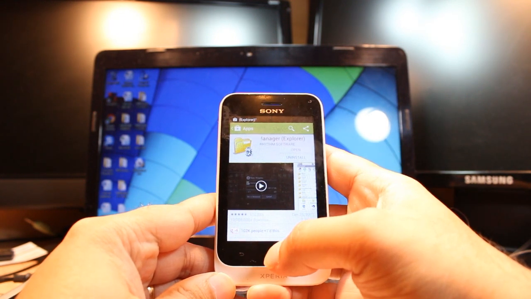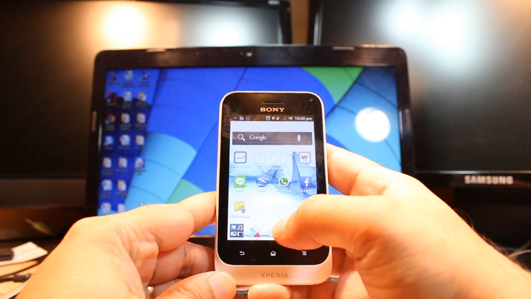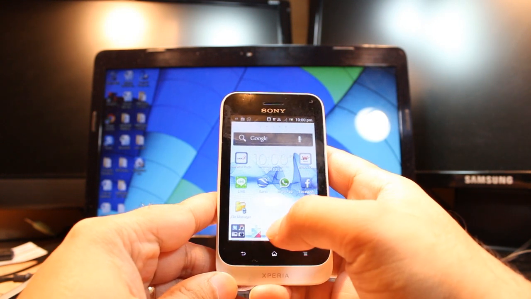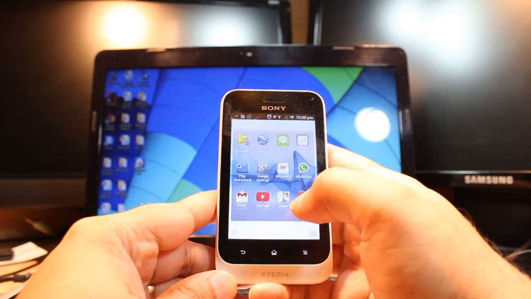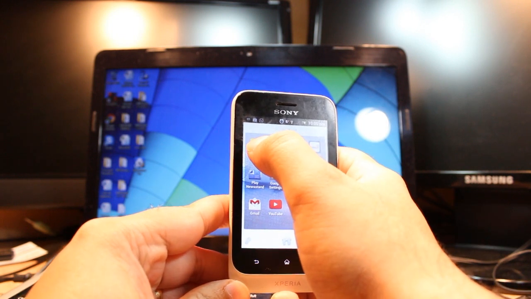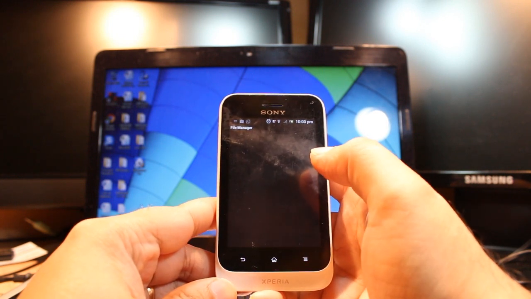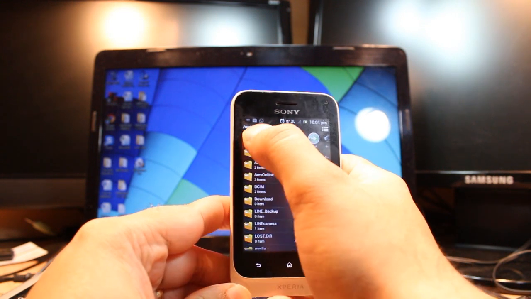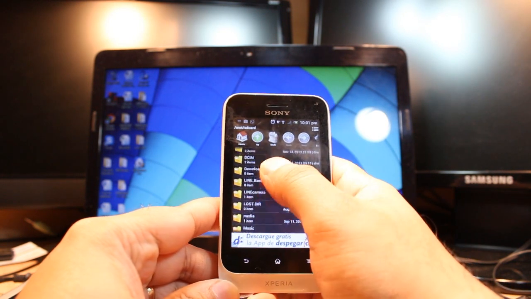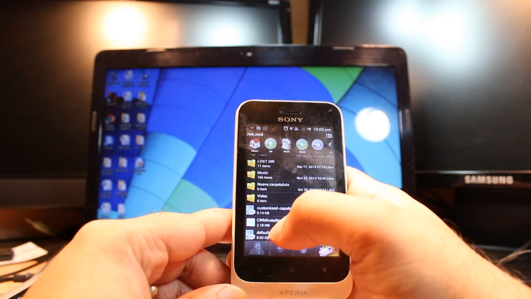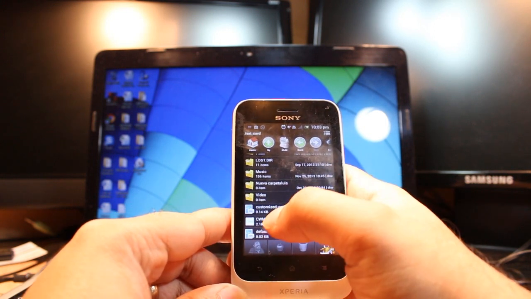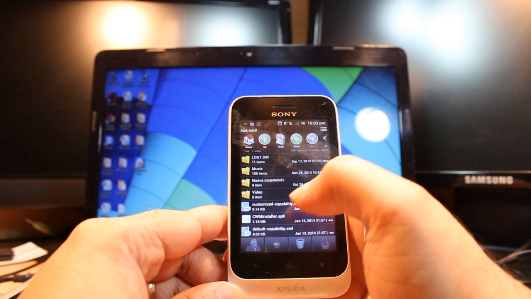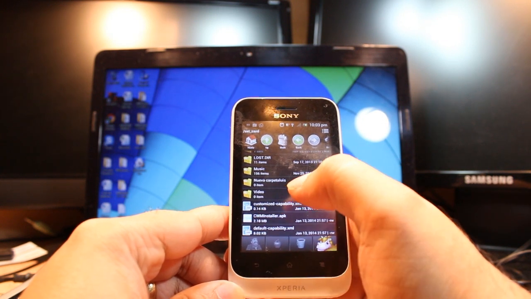I'm not gonna open from here. I will hit home or menu button. After that, as you see, file manager at my desktop, or if you're not fine as this, hit the menu. And as you see, file manager here, hit this one. And we have to find that particular file that we paste at our SD card. Okay. But as you see, cwminstaller.apk, that file that I put at my SD card, hit this one.